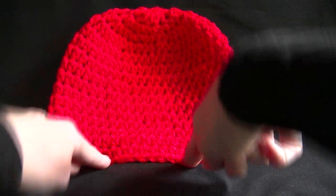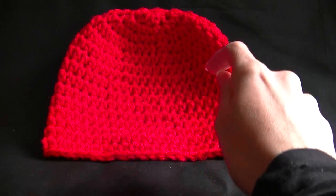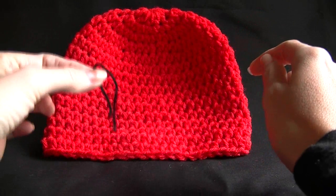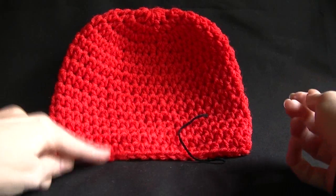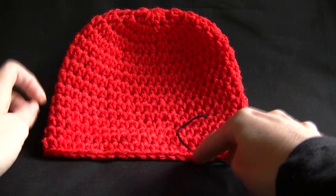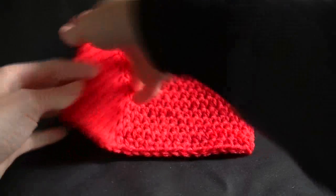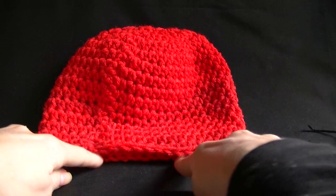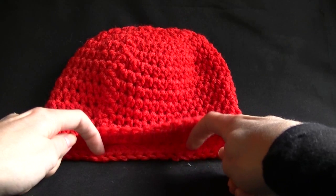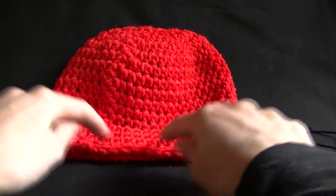So you can grab some stitch markers. You can use just an odd piece of thread and put your stitch marker there, and then another one here. And then what we're going to do is flip the beanie over and do the same on this side, exactly where our other stitch markers are on this side of the beanie, because we want them to be even.